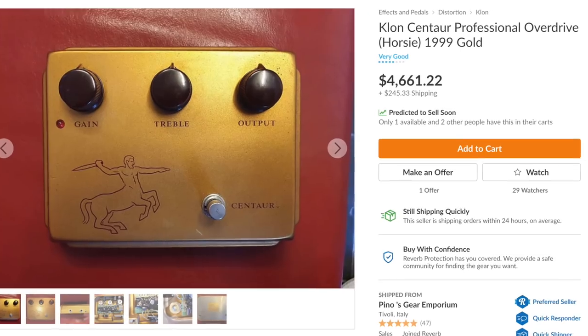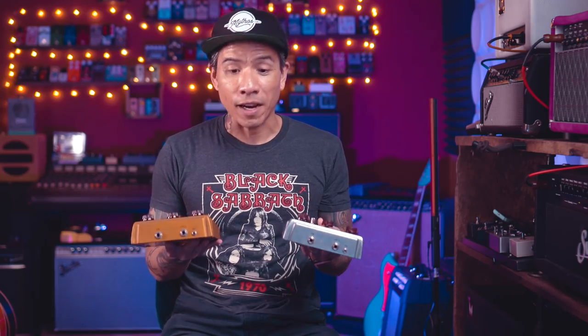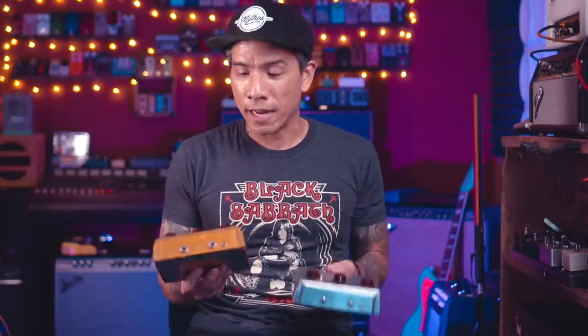This can go up to $4,000, $5,000. This one can go up to $2,000. That's a lot of money for a pedal, if you ask me. So really, I kind of just wanted to see what the hype was with these pedals. But yeah, so this video is just gonna be my very first initial reactions to real deal Klon Centaurs.